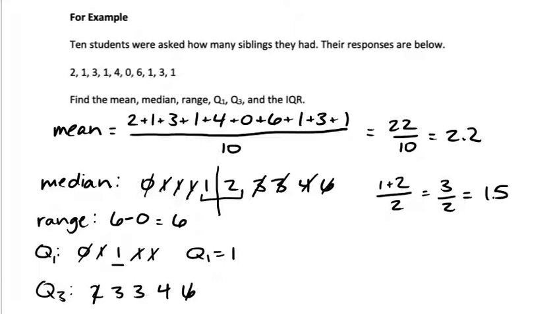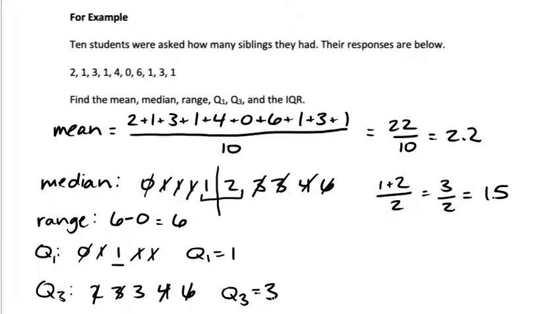Use the crossing off method, and I get a Q3 value of 3. Now, the book talks about some different methods for calculating the quartiles. It talks about the Tukey method and the method that TI-83 calculators use, and then it mentions that software programs will sometimes have different methods.